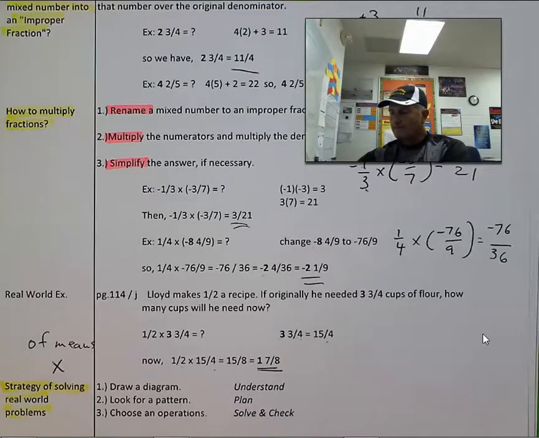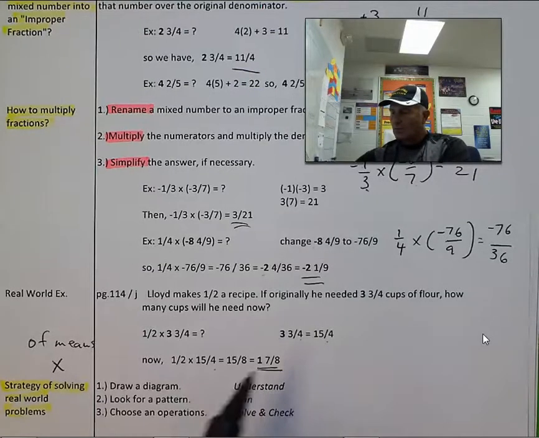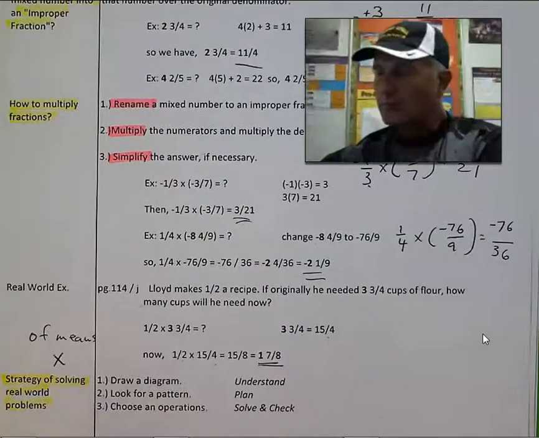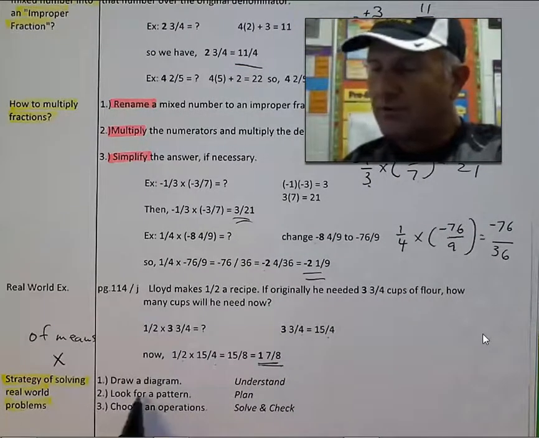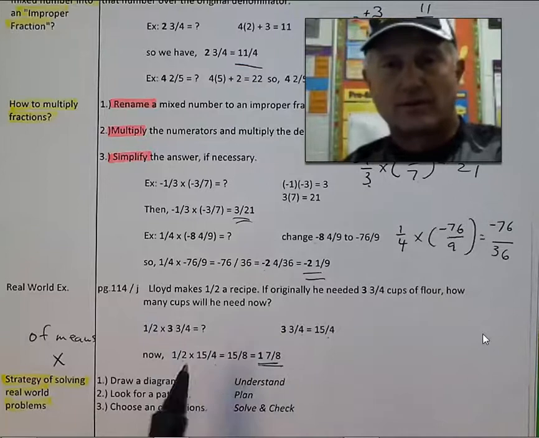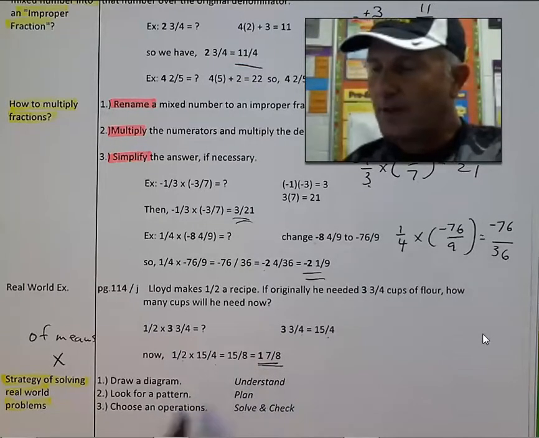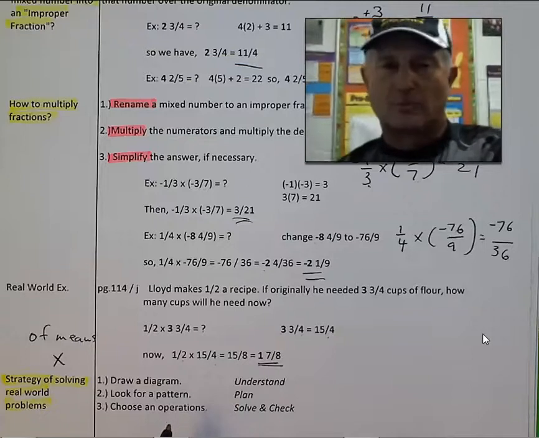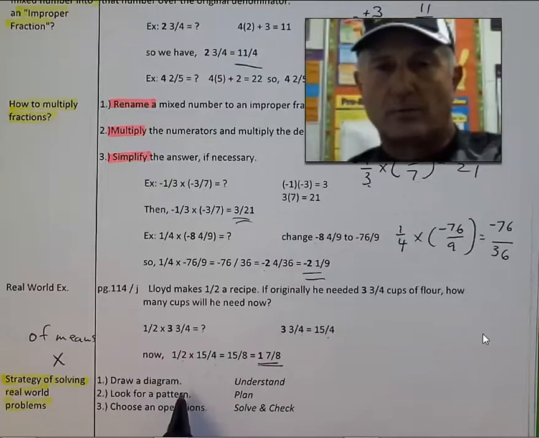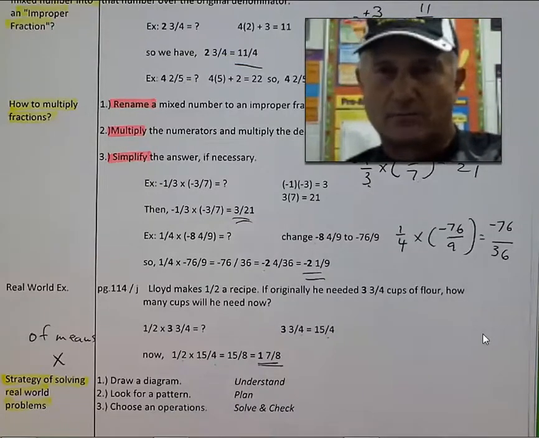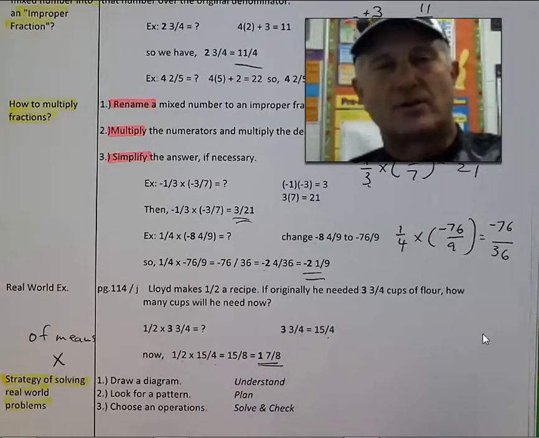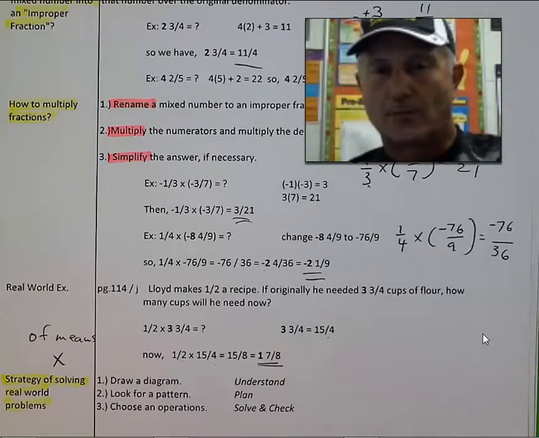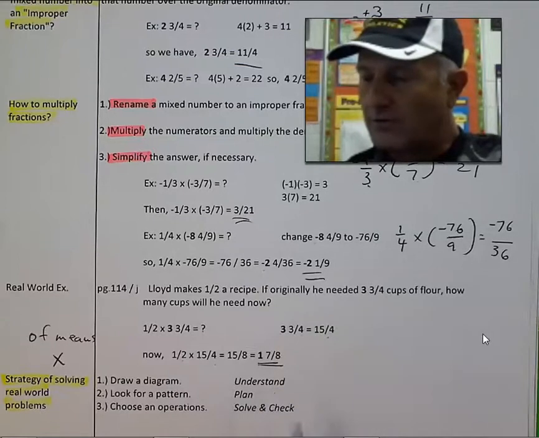A lot of times, look at a strategy for solving real world problems, kind of like this here. Sometimes it helps to draw a diagram. We didn't need a diagram particularly for this problem, but if you need one, draw one. We're going to look at, in class over the next week, where a diagram can be very helpful. Sometimes you're kind of fuzzy on what it means, but as soon as we draw a diagram, you're like, oh, okay, I can see that, I understand that now.